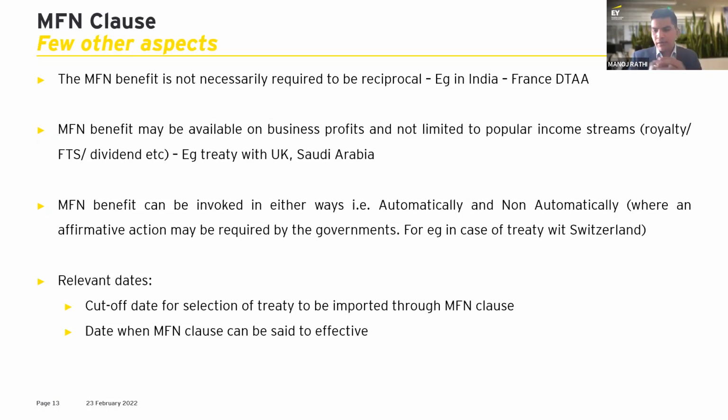So when one looks at MFN applicability in the Indian context, I think there are two relevant dates that one needs to keep in mind. First, when you look at the specific facts of your case, you need to determine if the MFN clause is present in the treaty that is applicable to you. Then you need to draw a cutoff for selecting the treaty to be imported through the MFN clause. That is point number one. And that cutoff will depend on the specific language.